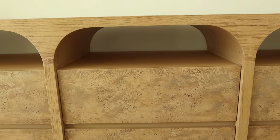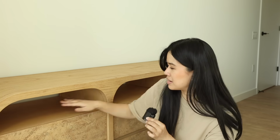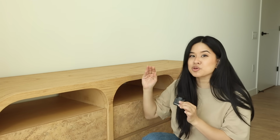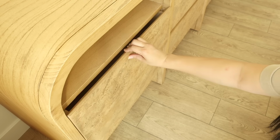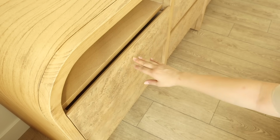There are 6 drawers, so we have plenty of storage, and then I love that there's this open shelving moment so you can display stuff, so it is functional but also beautiful. This really complements the curves on the bed, and I'm so glad that I got the dresser version of this and then went with the Joseph nightstands just to have a little bit of variation between all the curves that are going on. This room is really starting to take shape. I feel like these are the most perfect base pieces.